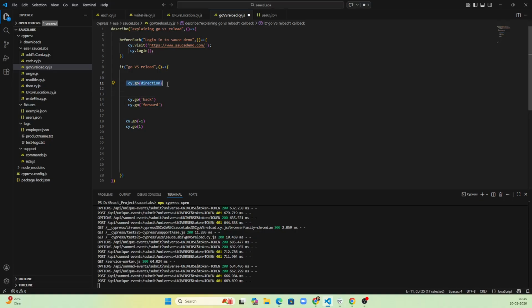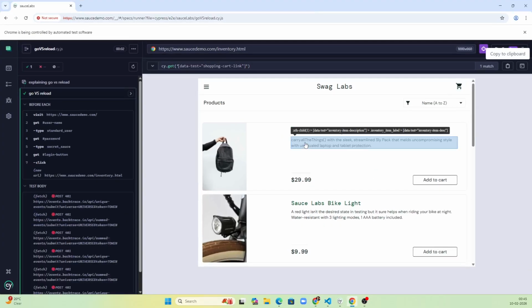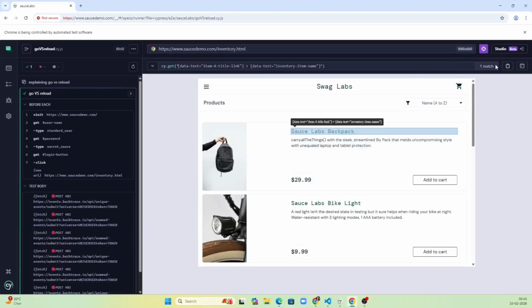I'll remove this dot, click, and then after navigating to that particular view cart, I'll go back and check whether this particular product is been visible or not.